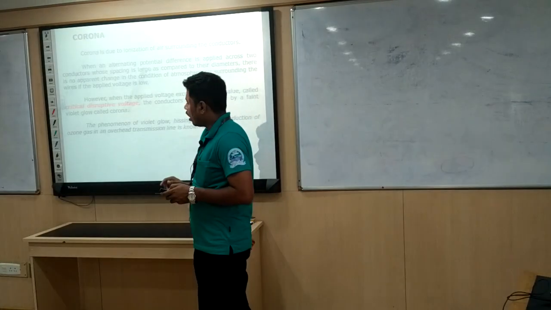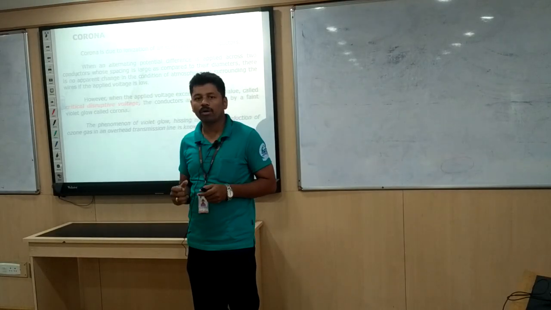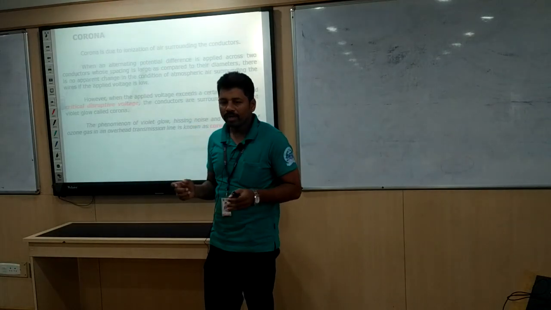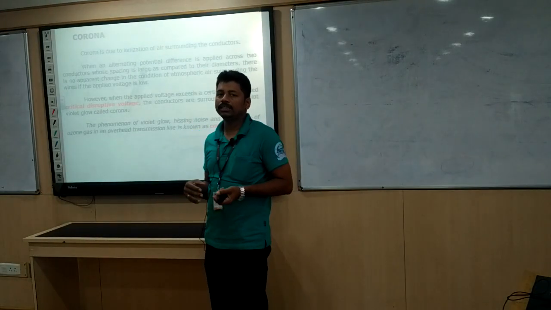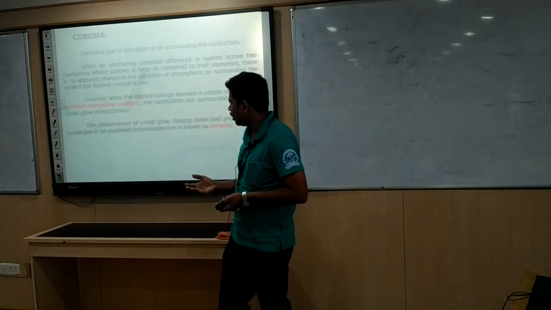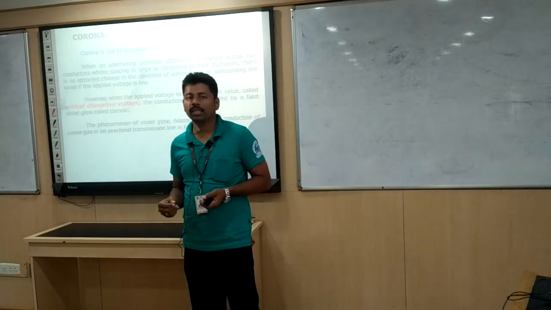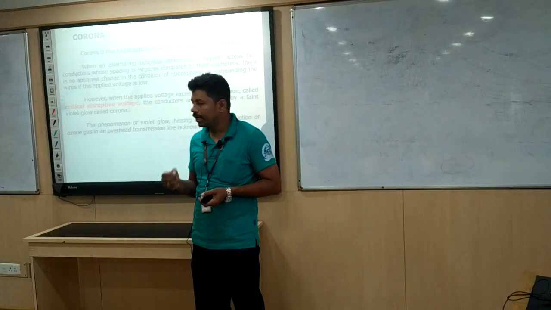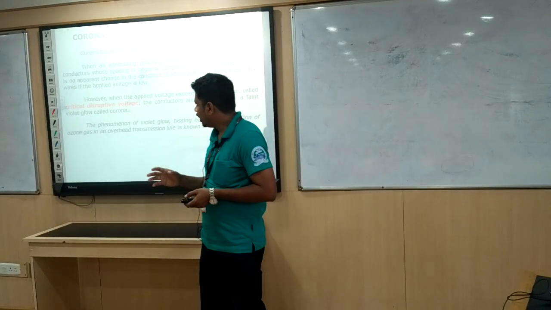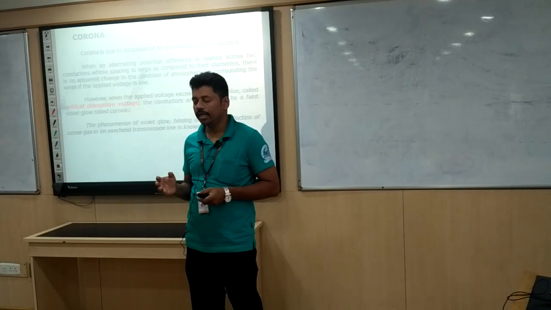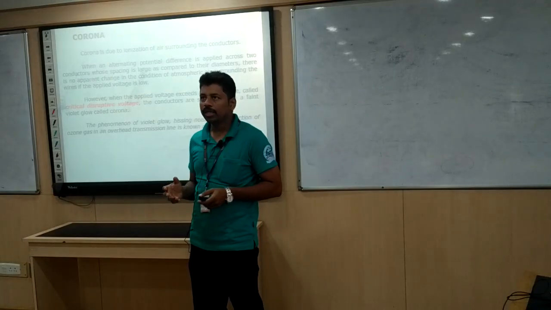When corona occurs, there are two different voltages. One is called the critical disruptive voltage. Let us say your operating voltage is 11 kV. Up to 11 kV there is no formation of corona. Maybe due to some reason your voltage increases a little, to 12 kV or 12.5 kV, and in that case there is a possibility of corona. The voltage where the corona starts occurring is called the critical disruptive voltage, and the voltage at which it becomes visible is called the visual critical disruptive voltage. So there are two voltages: the critical disruptive voltage and the visual critical disruptive voltage.